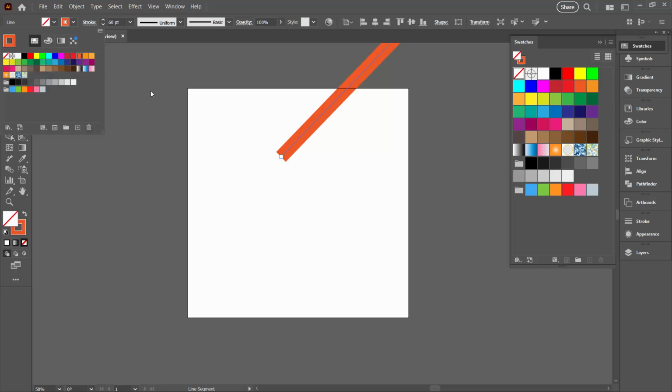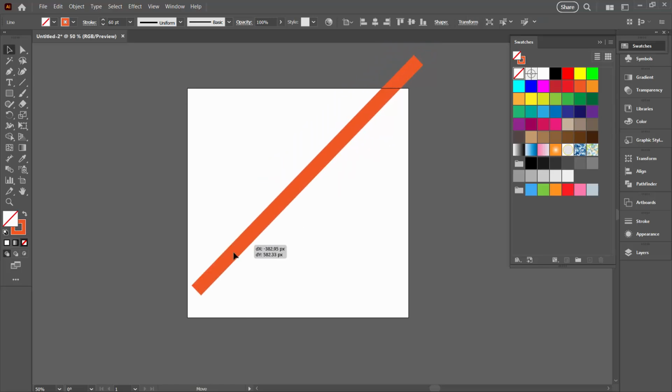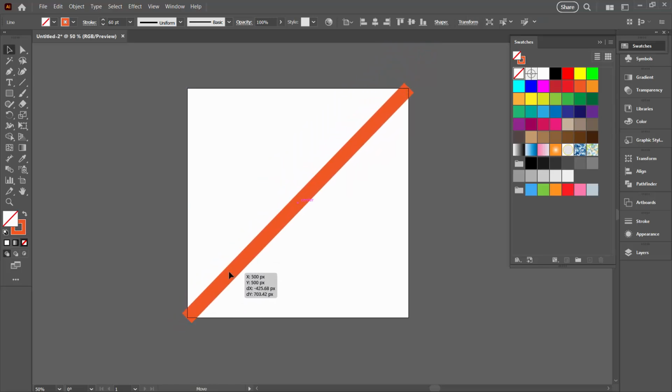For this first line that we're going to go from one corner to the other, use an even number of pixels or points or whatever it is that you're working in. So what we're going to do is place this across the document, and you'll see that it fits exactly because of that calculation. So I'm going to select here on horizontal align center and vertical align center because I want to make sure that this runs perfectly across the document.